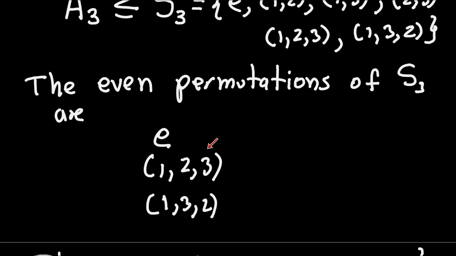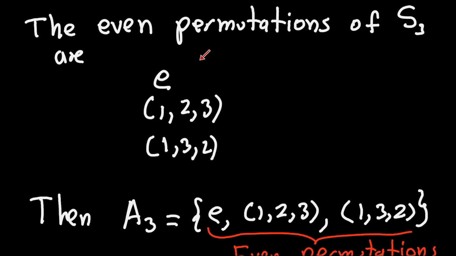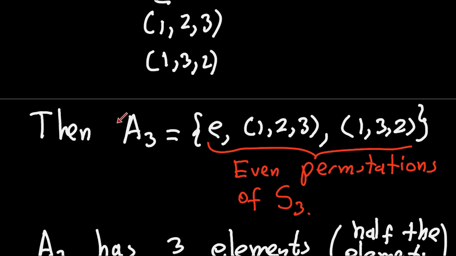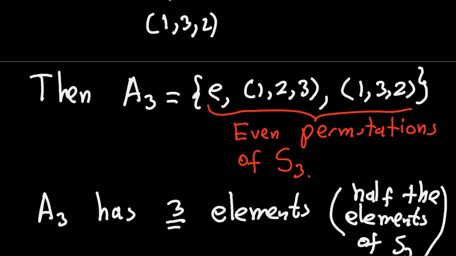If you express each of these 3-cycles as a product of 2-cycles, then you will get 2 of them: (1 3)(1 2), and (1 2)(1 3), if you do what we did before. So that gives us the collection of even permutations of S3, and that by definition is A3. A3 is the collection of even permutations of S3, and we proved already that this is a subgroup of S3. So that means that if you operate two of these, you get again another element of A3.